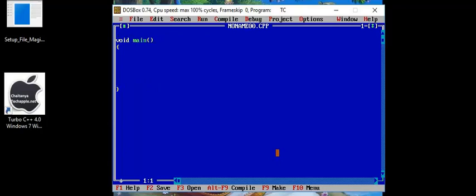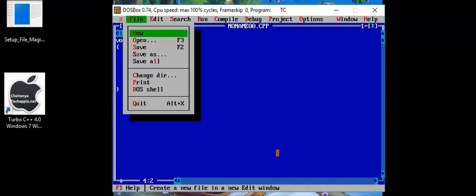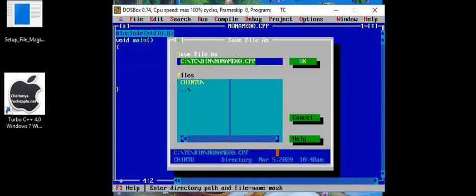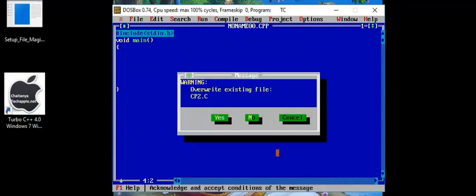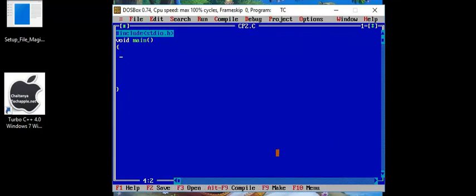In every C program we add one header file. Which header file do we add? Okay, very good. Std for standard, i for input, o for output, .h is for header file. We include this header file in angle brackets. For the include preprocessor directive we use the hash sign. In every C program we write these many things. That is what we studied in the last class. And you need to save the file. Go for the file menu, Alt F, then go for save. Give any file name, C program 2.c. Enter. Okay.